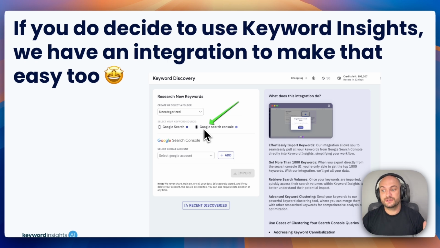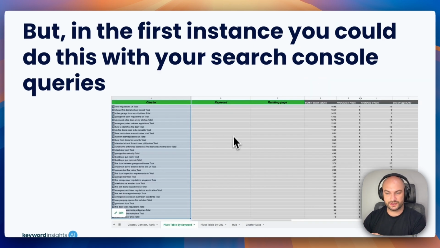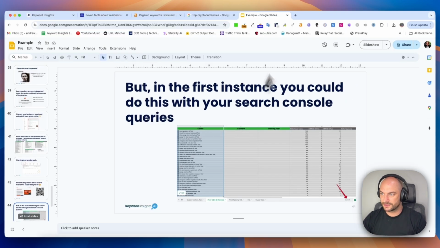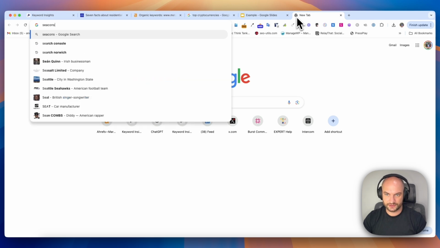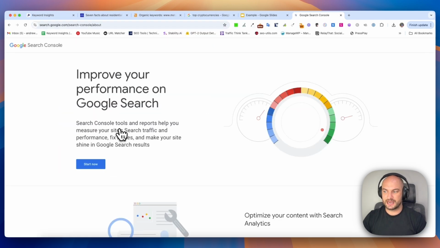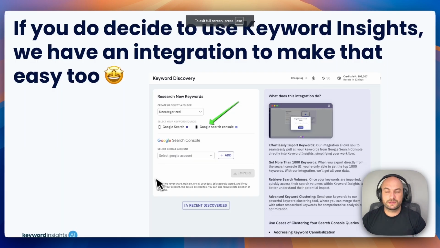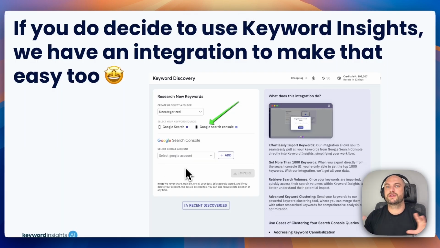Another big bonus of using our API is we don't just pull 1,000 queries. If you were just to go into your Search Console UI and export your queries, you can only get 1,000 of them. And obviously when you're wanting to cluster loads of queries that have low impressions, then 1,000 might not be enough. So by using the API within our tool, we'll pull all the keywords that you ever had. So we could pull 50, 100, 200,000 Search Console queries that when you cluster them, you start to find these amazing content ideas you never knew you had.